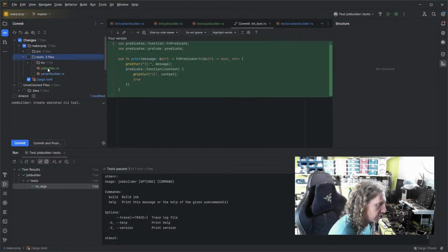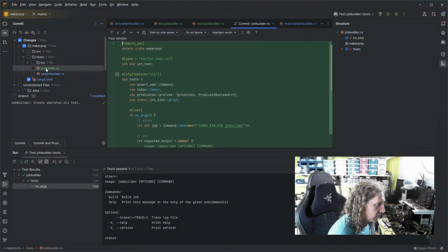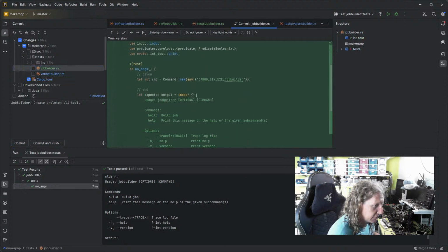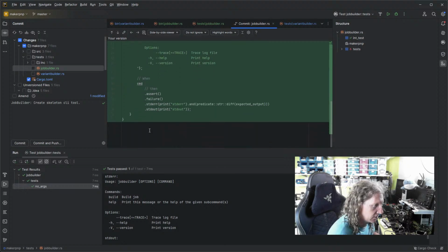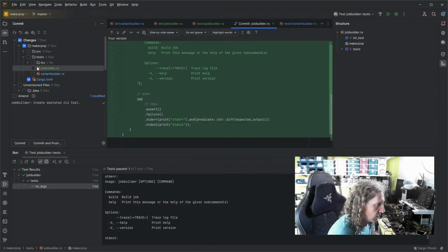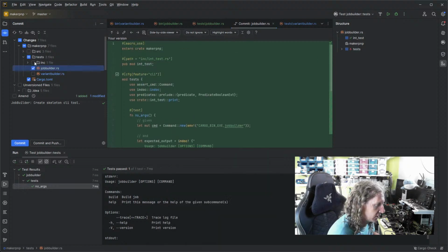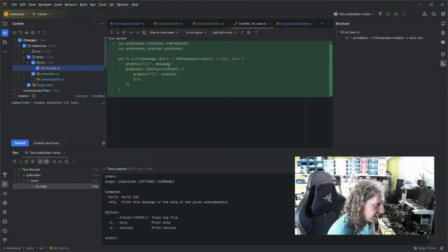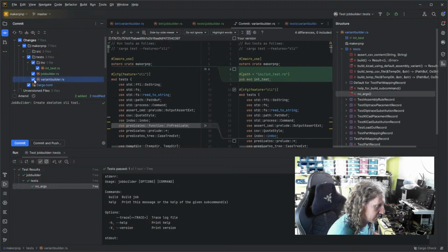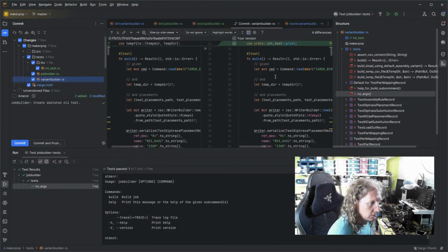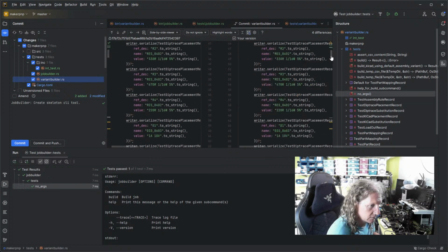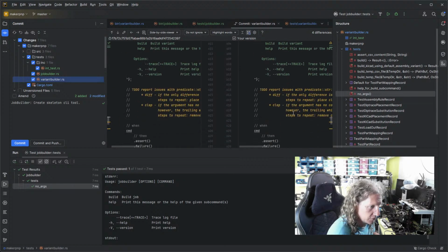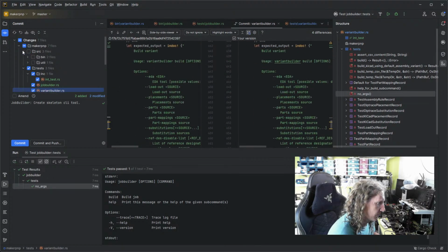Okay. What did we do? We added a new thing, test stuff, job builder. This is what it can do, which is pretty much nothing. Yeah, all good. And in order to do that, we had to move this somewhere else so we could use it, and then that meant we had to change this, which required changing some imports and moving some code. Fine.